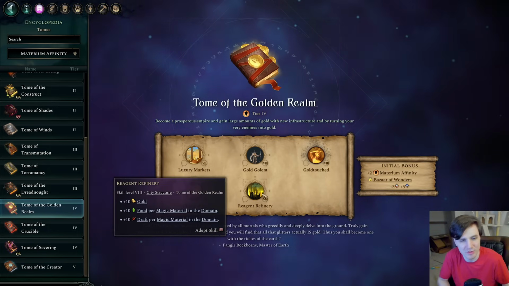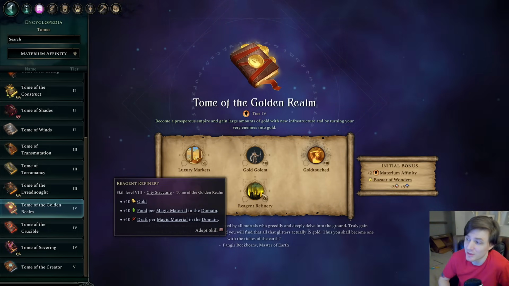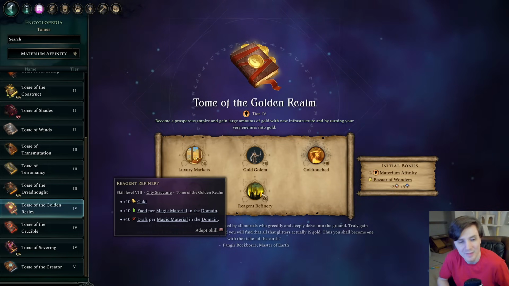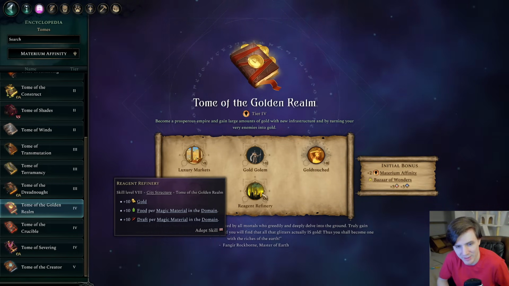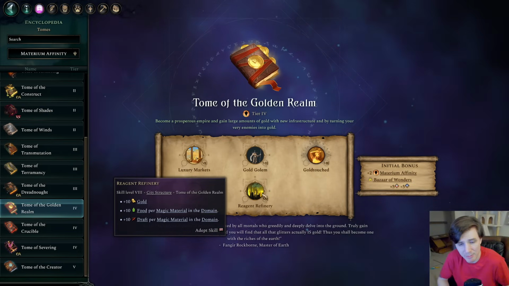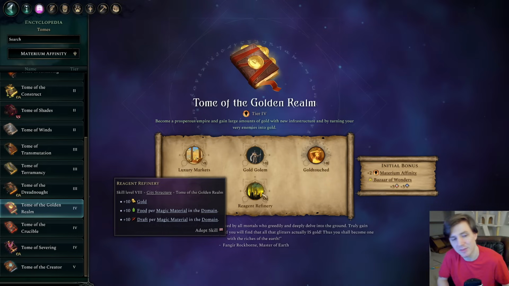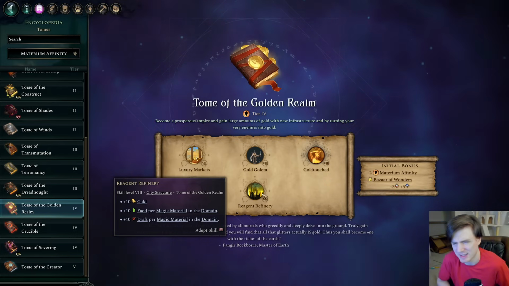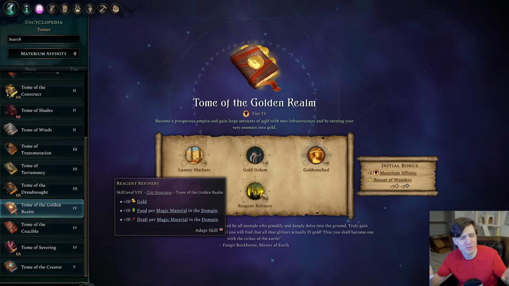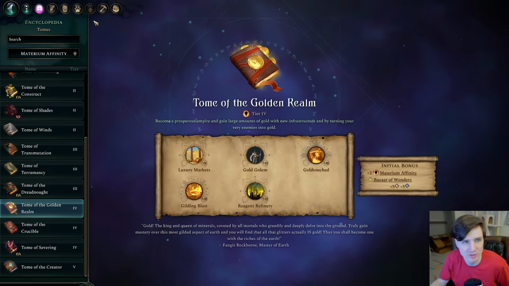Regent Refinery gives you gold. You never would have thought it. You didn't see it coming, did you? You didn't see more gold coming, did you? Then we get food per magic material in the domain and draft per magic material in the domain. It's a little bit more draft, which can of course be useful, and it gives you food. But the gold and the draft can be okay, it's just not that much. But hey man, once you have infinite gold, just buy it out, right? Like, who cares? Now let's move on to the Gold Golem.